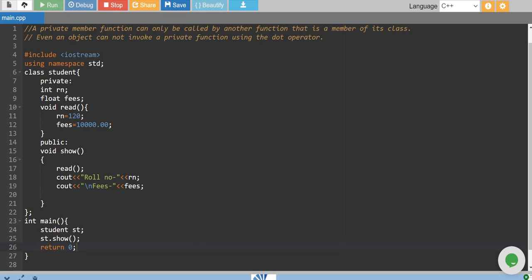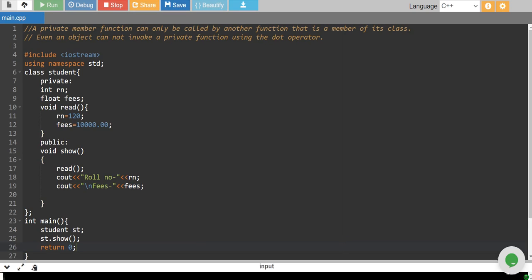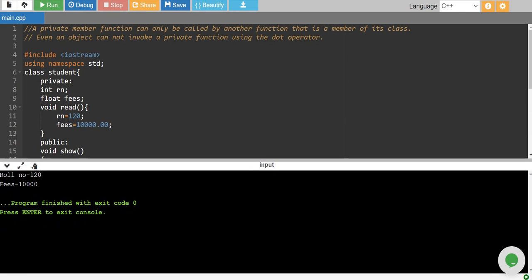Now let's run. Alright, it's running and showing roll number equals 120 and fees equals 10,000.